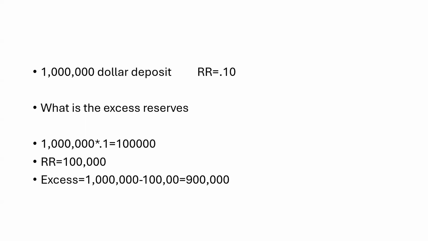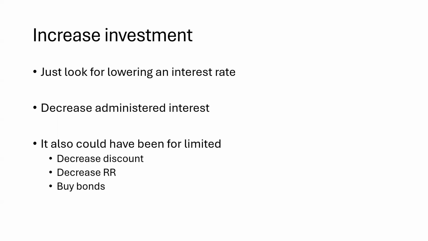Eight and 10. During a mild recession, if policymakers want to reduce unemployment by increasing investment, how do I increase investment? Someone, how do you increase investment? Lower interest rates. So if they want to increase investment, E as an element, decrease in administered interest rates. There are a lot of investment questions on this.